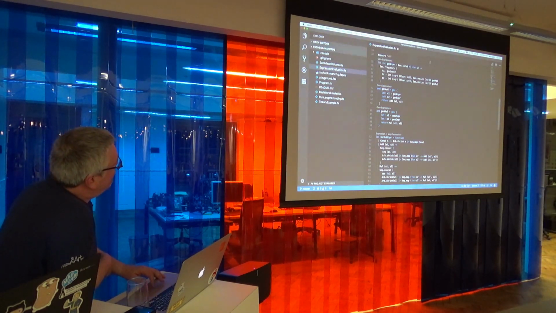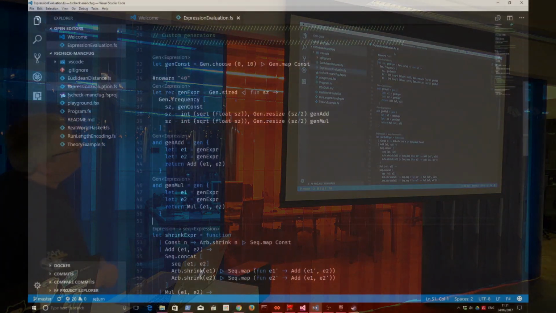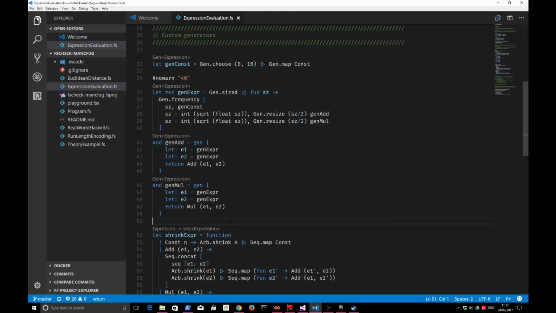Yeah, this is weird because we're not actually declaring or creating a function here. We're just creating a data type, which is gen of expression. So it's a recursive data structure rather than a recursive function, I think. Is it because you are using computational expressions there, so there is some functional callback? Well, it's definitely something to do with it.